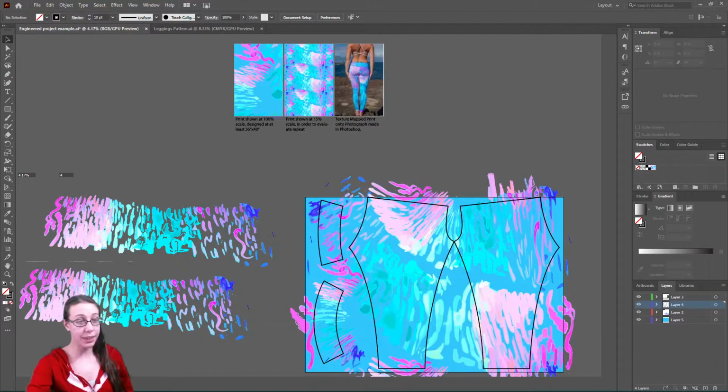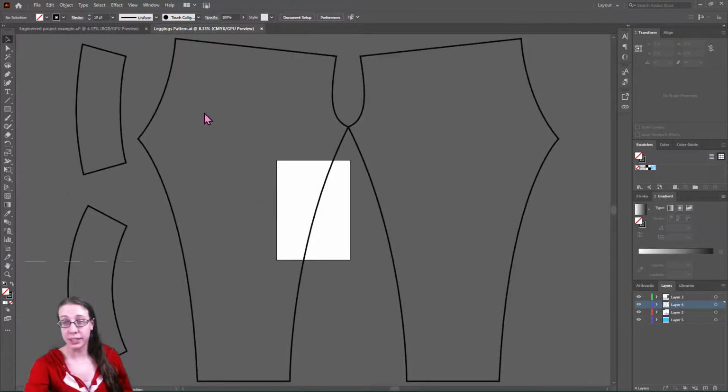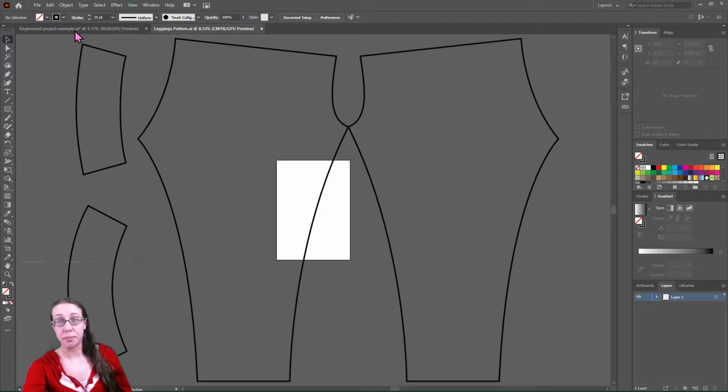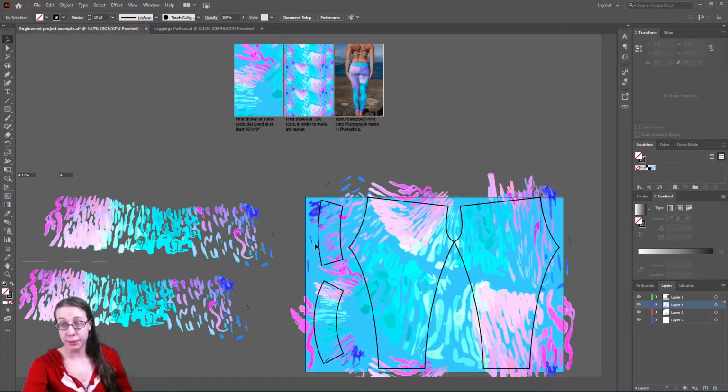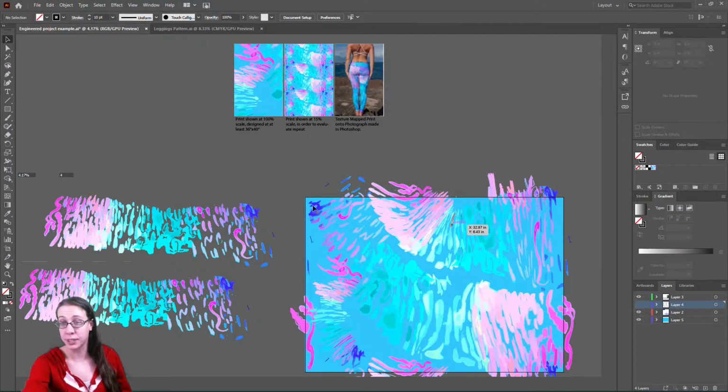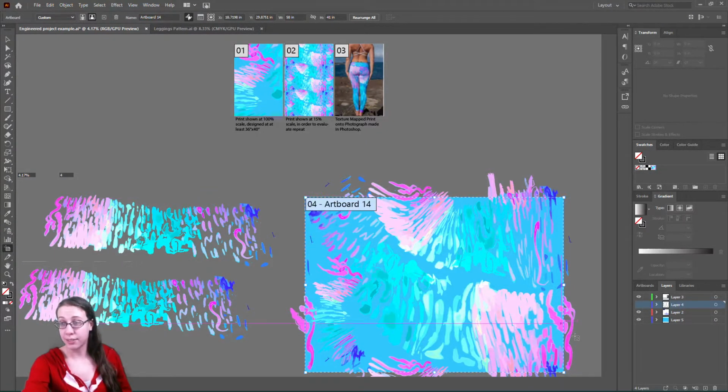So this is the leggings pattern that I adopted, and I've just put it in its own file. And I've saved this file and I know where it is. And really that's all we need, but just for fun, I'm also going to put this pattern on the leggings as an example of an engineered print, and how to get the placement right for that kind of thing. So I shut this off and I exported this rectangle as a JPEG. I just made an artboard that was that size, right? Artboard 4.